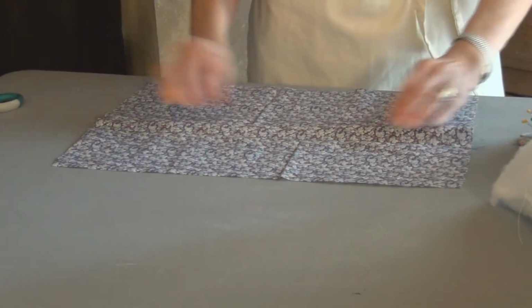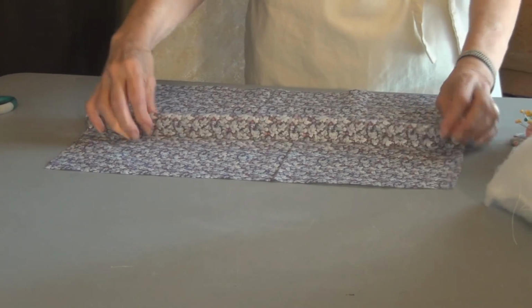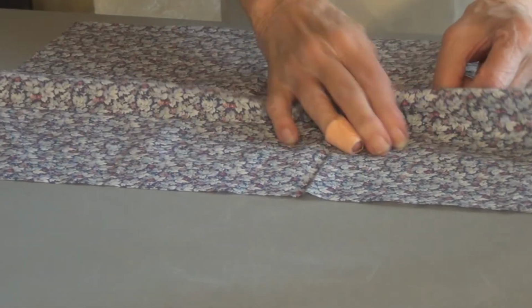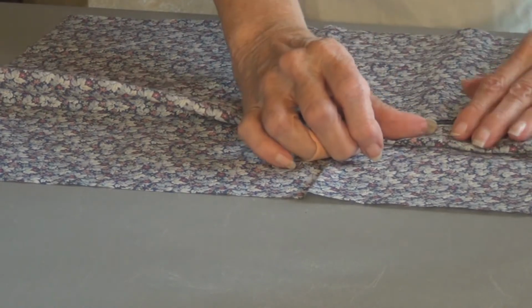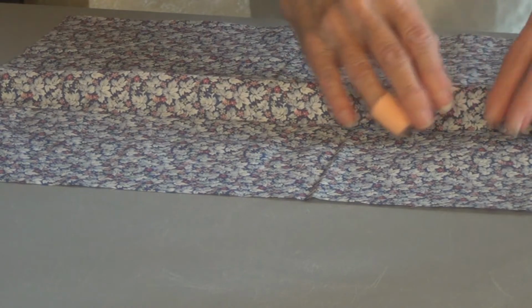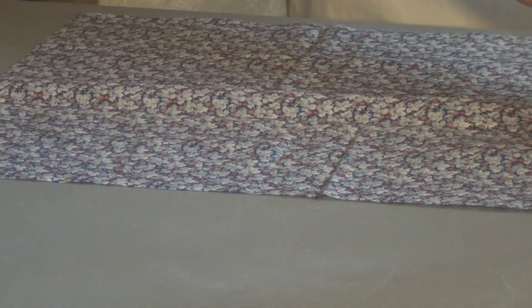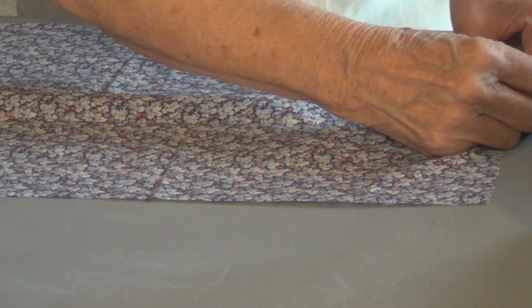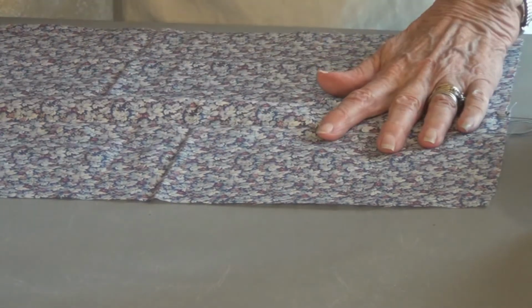Okay, so just turn it over, remove the pins. There's your placket all set. And you want to leave your zipper unzipped a little bit when you go to put it together, so you can turn it right side out. It's a mistake I made a time or two. So I'm just going to pin this here in this corner so it doesn't flop loose.